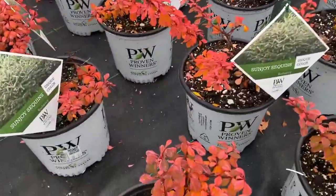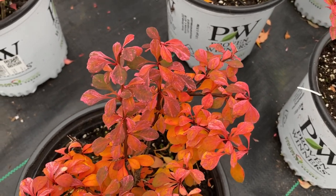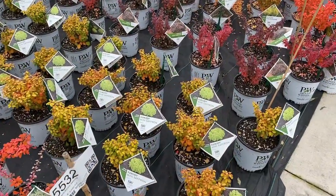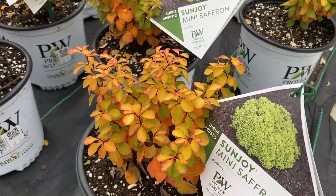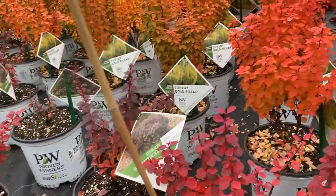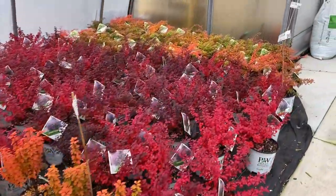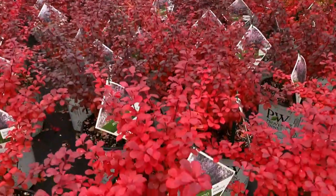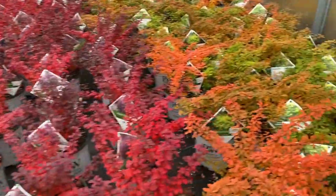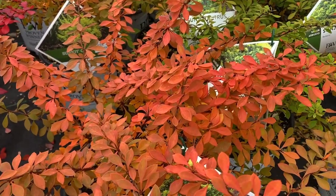Sunjoy Sequins — this is kind of unique, let's go in closer. You can see a kind of tie-dye variation there, gorgeous. Sunjoy Mini Saffron — the edges of it are really pretty. Mini Maroon — a little bit of red going on. Gold Pillar looking gorgeous with really beautiful orange. Sunjoy Toto — another one, if this was fire it would be hot, that is gorgeous red! And the last one is Sunjoy Citrus — the ones further along in transition have a really beautiful kind of burnt orange color.